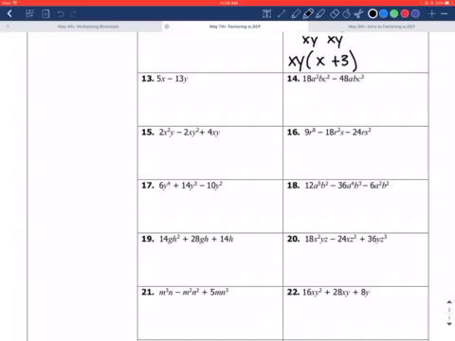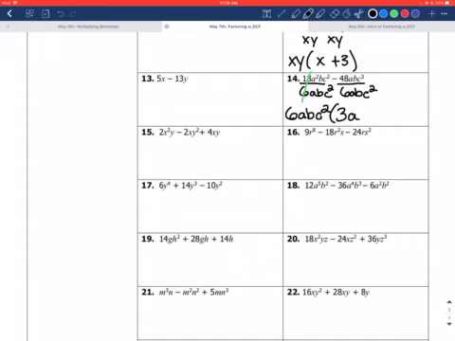Okay, so 18 and 48, both of those can be divisible by 6. As far as the a goes, we do have an a in both terms. We're going to take out the smallest. We do have a b in both terms. We're going to take out the smallest. And we do have a c in both terms. Now, this is the first time where we have a variable where the smallest one is greater than 1. So we're going to take out c squared from both of these. So we have 6abc squared, and we will open our parentheses, and now we just divide monomials just like you've learned to do. So 18 divided by 6 will give me 3.